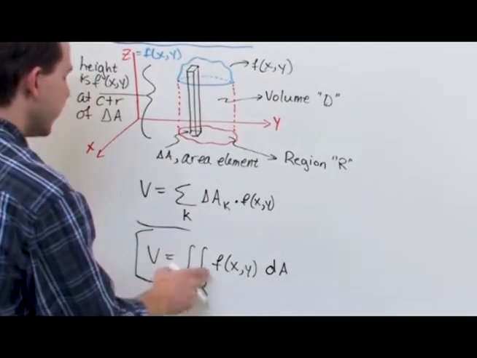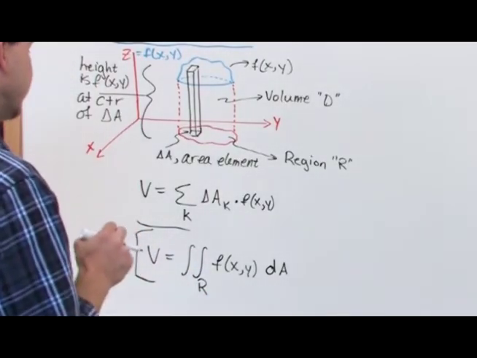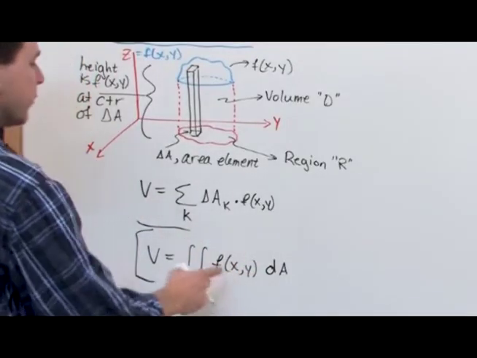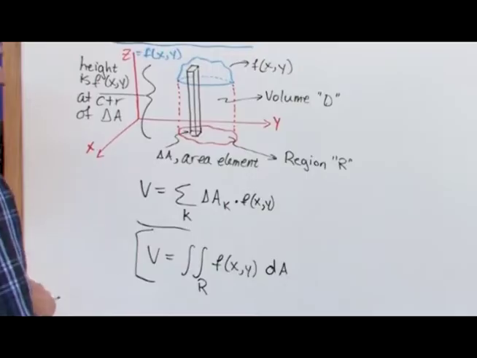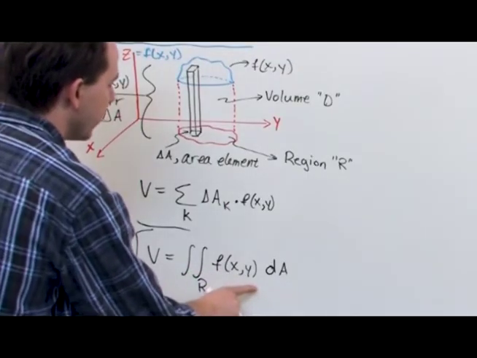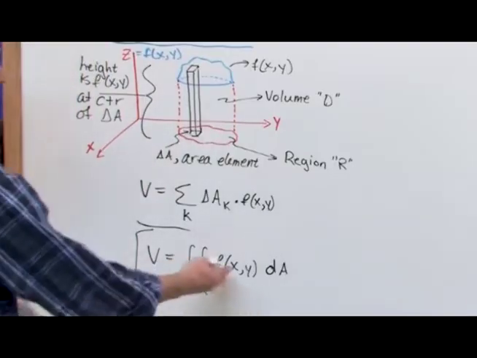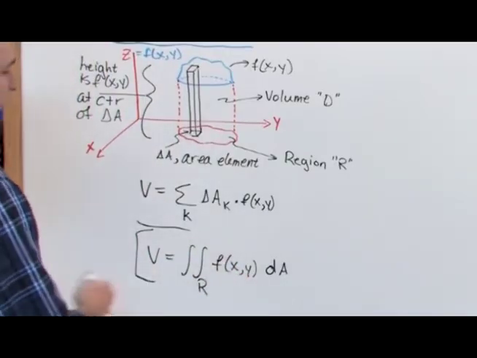So when you see a double integral, you always need to know what you're looking at. You're integrating a function, just like you always have been. It's just now a function of 2 variables, x and y, instead of a function of x. And because you have 2 variables, you can't just integrate in one direction. You have to integrate in 2 directions. Okay, and so that's what we're doing here.